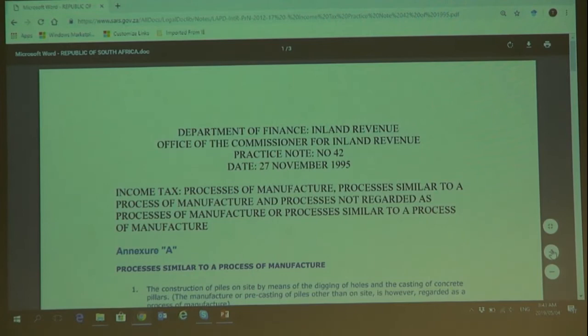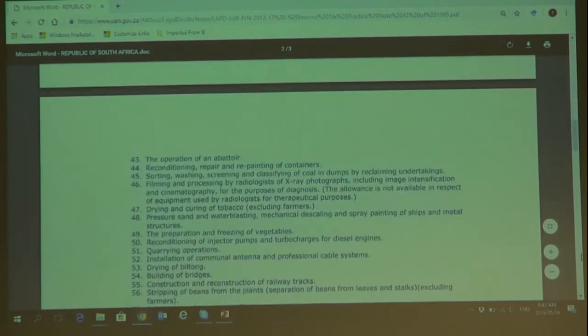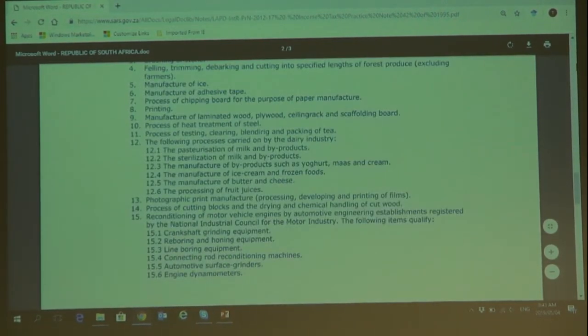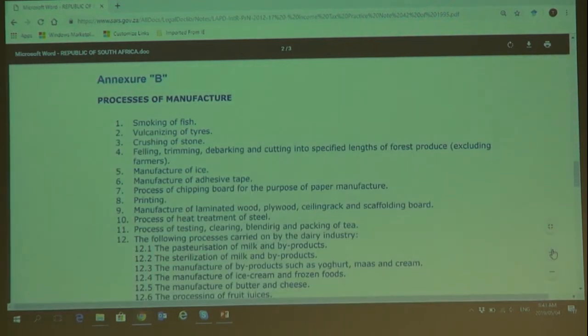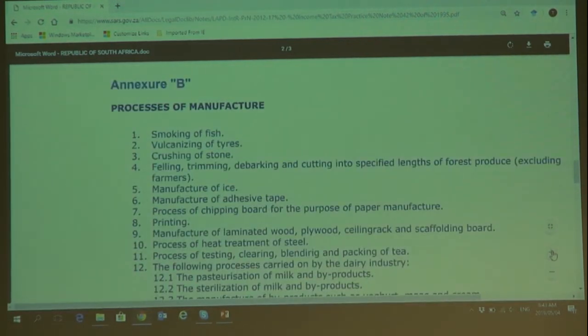What I wanted to show you here is what practice note 42 sees as a process of manufacture. Generally speaking, if I'm manufacturing something, it is a process of manufacture. But you'll see that it goes a little bit further in this practice note. It gives even more things, like smoking fish, crushing stone, printing.